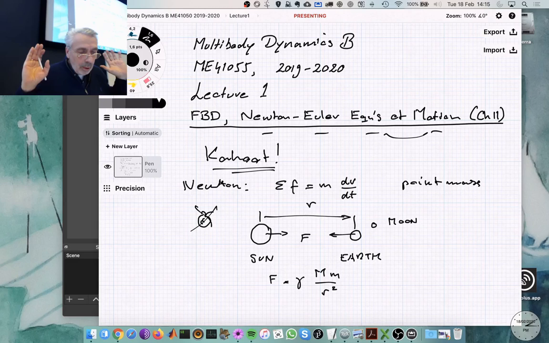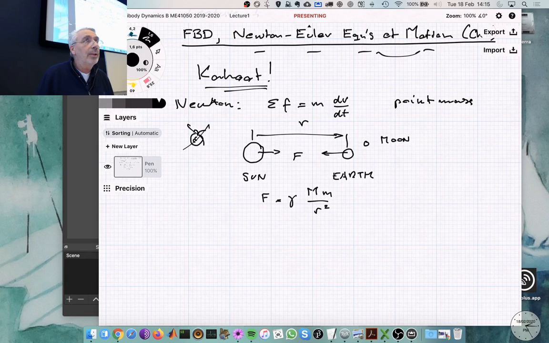I don't know. It's super strange and magic. Anyway, these laws hold for point masses, and we shoot rockets to the moon, and we do orbits, we do all kind of funny things with that. Of course, if you go a little bit faster than normal, then things get weird and strange. So this is for moderate speeds, where the speed is very low in comparison to the speed of light. And what is the speed of light approximately? Oh, super fast, right? I have a number here, and I have no idea. They say it's this, but I never checked. This is an 8, by the way. So 3 times 10 to the power 8, so 300 million meters per second.